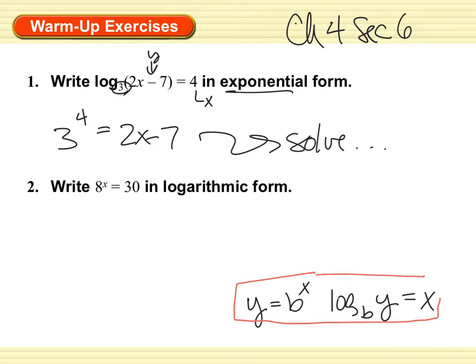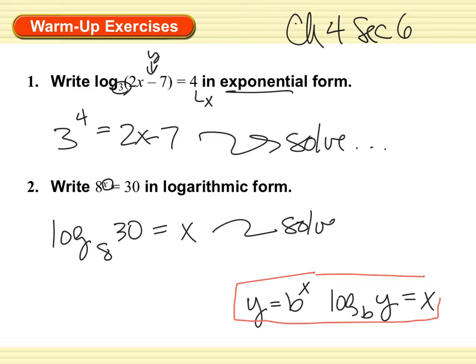Okay, now let's put this in log form. Log form, if you remember early on in our lessons, helped us solve for a variable that is in the exponential spot. So here I have log base 8 of 30 equals x. And again, we are going to be able to solve this starting today.